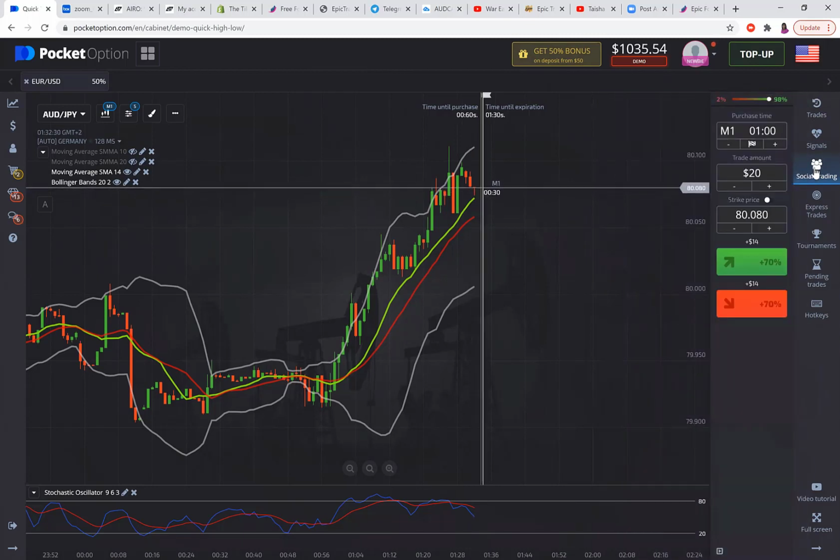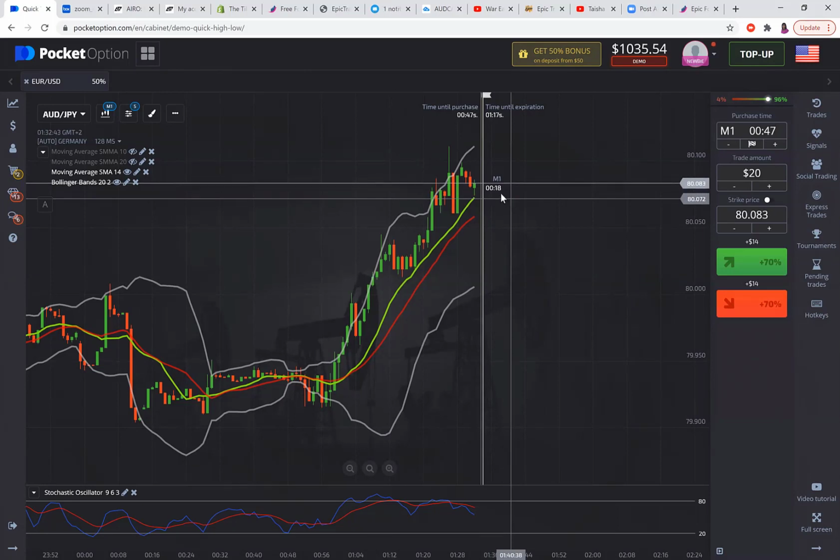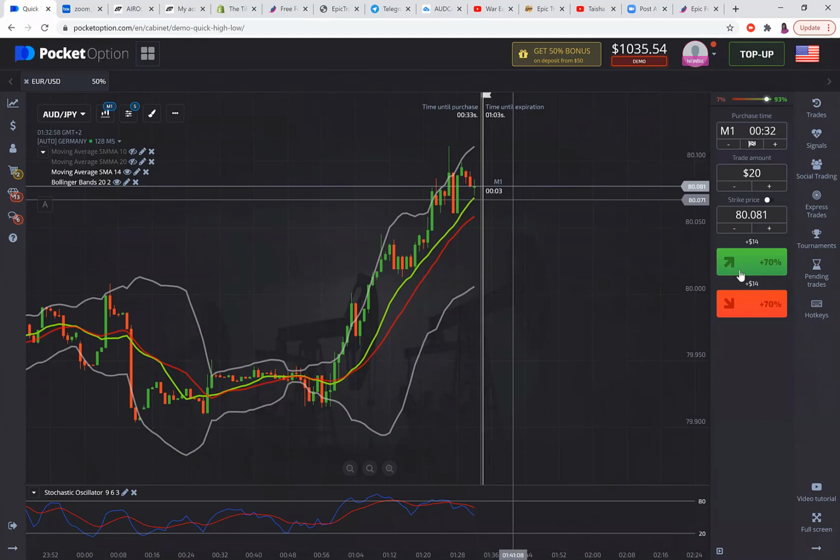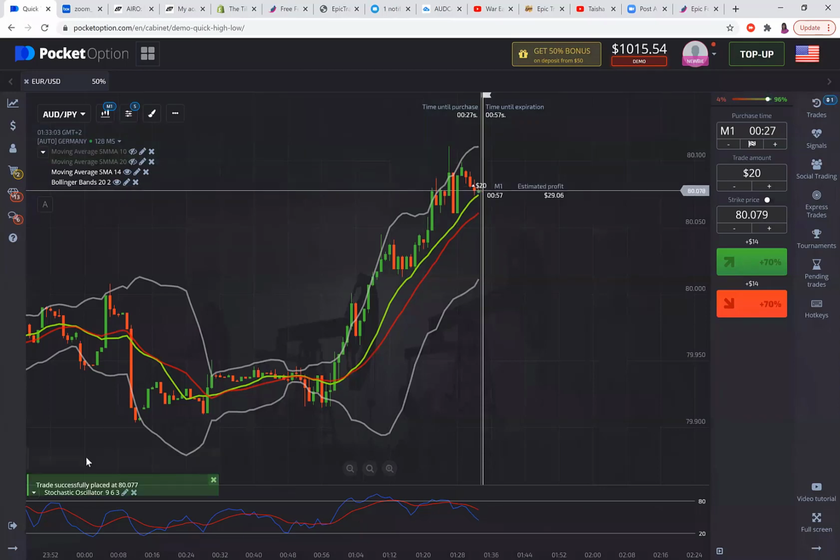And let's just practice a trade just so that you can see what happens. So let's let this candle close. Remember, in TradingView, it tells you how much time is left in the candle. So this candle has about 16 seconds left. So I'm guessing that price is going to bounce off of that EMA. So I'm going to go for a buy if price continues to tell me to buy. So I'm going to bet $20. And notice here, trade successfully placed.